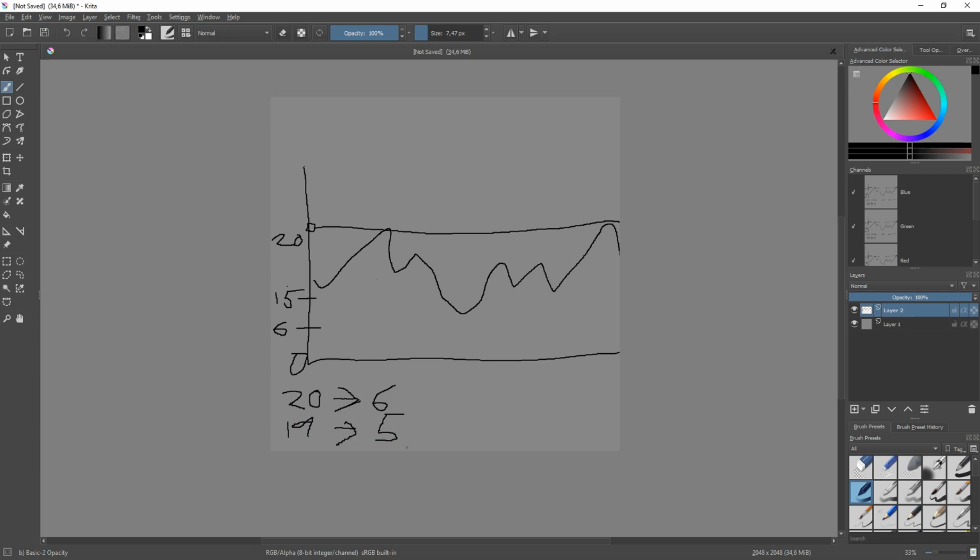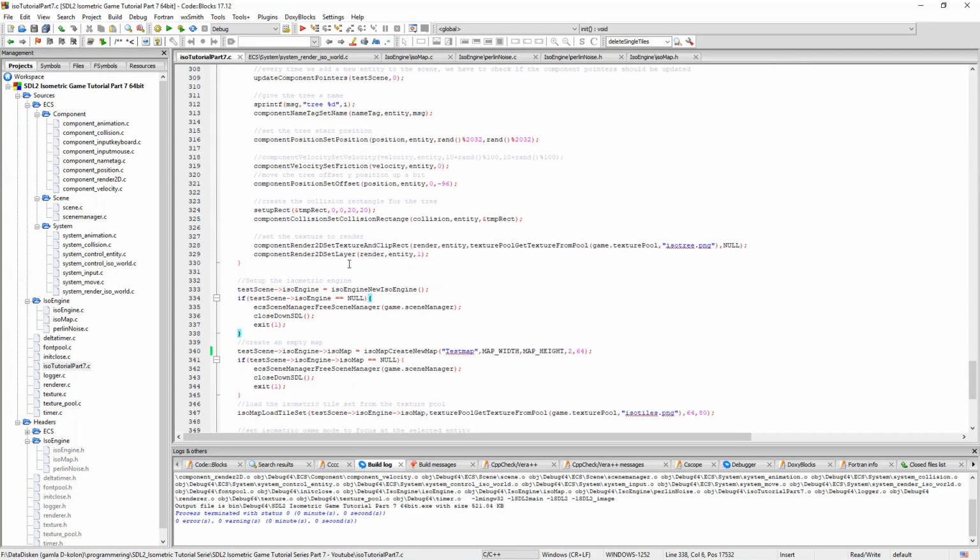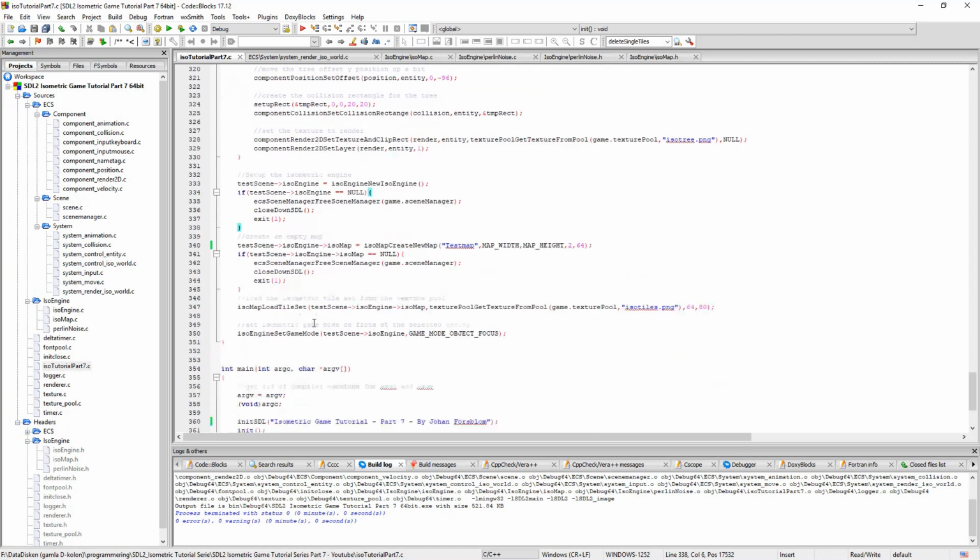And so forth, and 18 becomes 4. So we are remapping the values of this terrain to fit within the height values there. So let's see if everything goes as planned. I hope so.